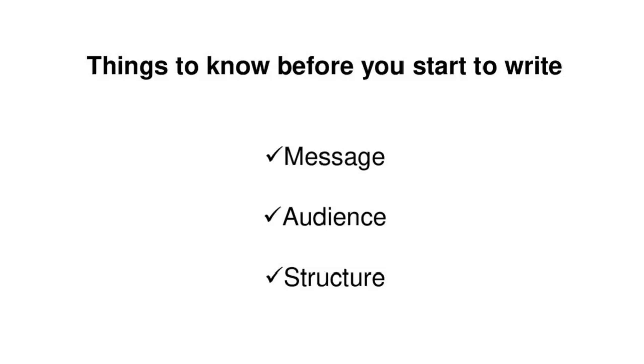There are 3 things to know, 3 things to have in mind before you start to write. If you've put the thought into these 3 things before sitting down to write that next academic paper, you can very dramatically increase your efficiency in the writing process. You need to know before you start to write about your message, about your audience, and about the structure of your writing. The message, the audience, and the structure. And we'll talk in this short presentation today in a little bit more detail about each of these things.